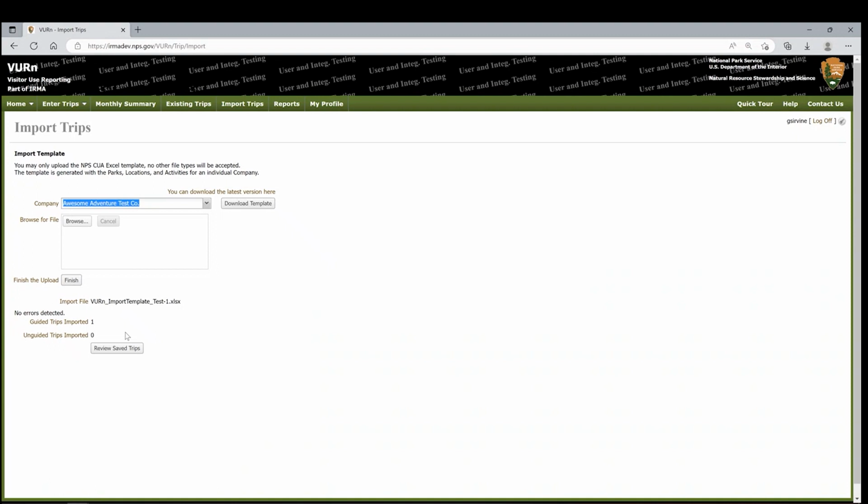Like the drop-downs on the Edit Guided and Edit Unguided Trips pages, VURn is looking for exact words in the Excel file that match the defined system terms, such as the park-specific location names and activities. If an entry in a required field on the Excel file is not recognized, VURn cannot read the file and the import will fail. If your import fails and it's not due to an invalid lookup value like we covered in this example, then review the list of Excel workbook requirements and validation error codes in the user guide to determine how to correct the issue and successfully re-import your workbook.